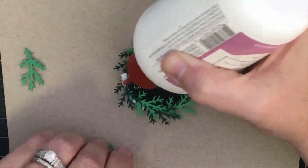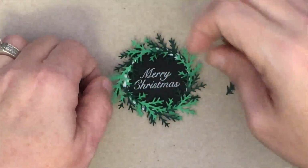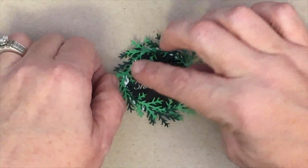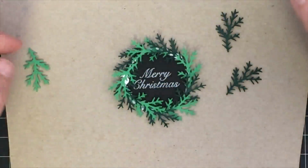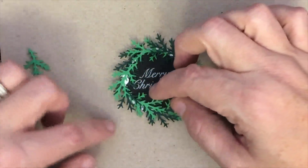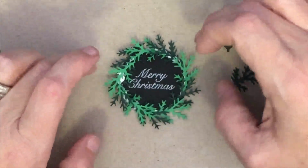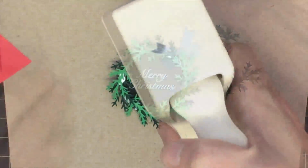I put a little glue on top of those 2 dark branches and add this lighter color green branch, and it blends in and it just really ties the whole wreath together. I love making these wreaths with that branch punch and garlands. You can do so much with it. It's so fun. Take a look on Pinterest at what all you can do with the branch punch. You will be amazed what people have done with it.